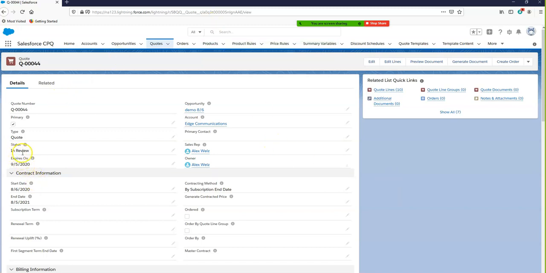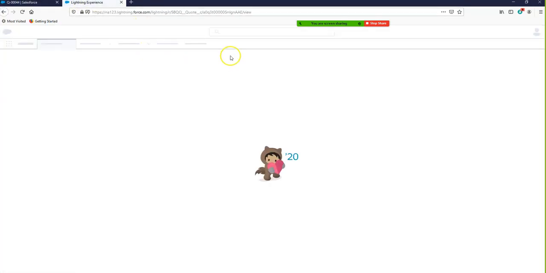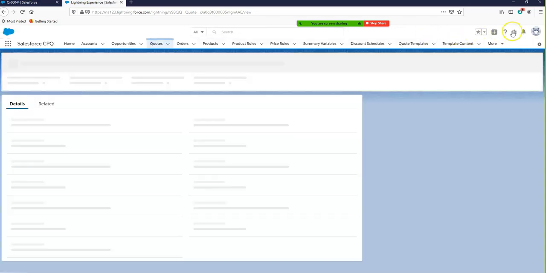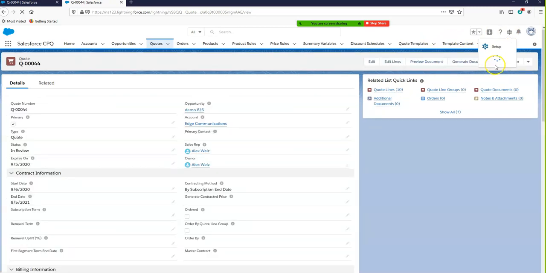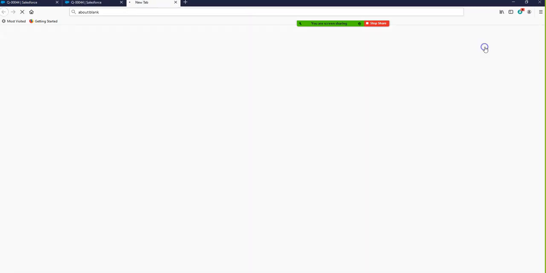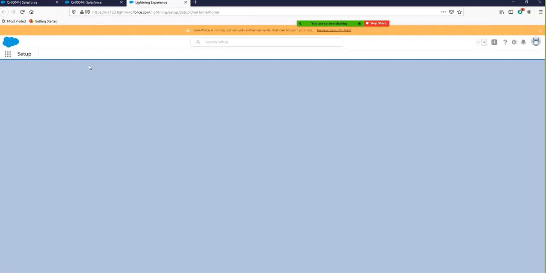When I did that, it says that it's in review now. You'll see over here the status is in review. I now have to log in as a different person because I have this approval going to a manager. So I'm going to open up another tab. Being that I'm an admin on this system, I can log in as different users.